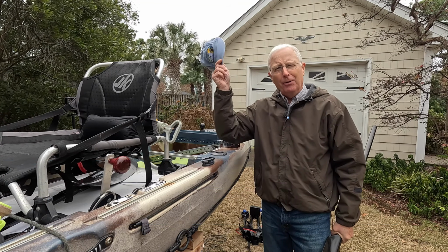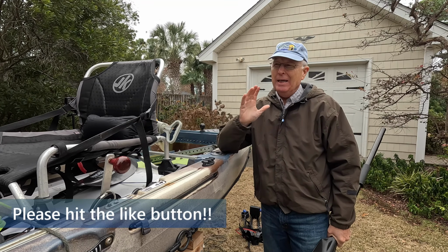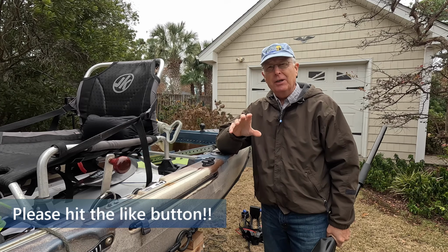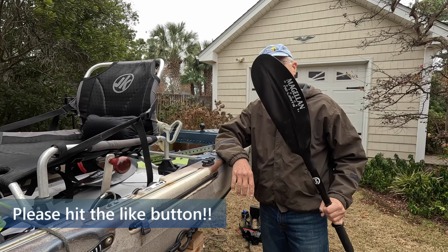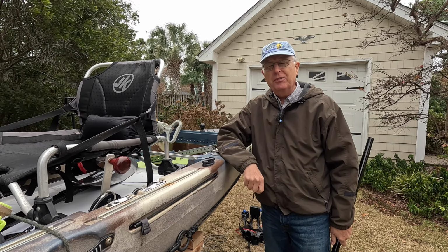Like you, I'm an old guy. I've got the gray hairs and I get tired after a while. And depending on how far you intend to go on your kayak, using a paddle or a pedal may not be enough to get you to your destination.